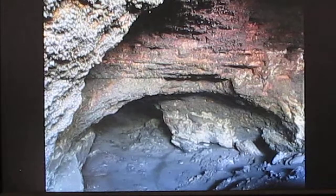The USDA, the United States Department of Agriculture, has placed a monetary value on this colony of bats. All right? It's gotten popular over the last few decades in conservation to put a dollar value on the services that wildlife provides to us. What service does that sand provide to us for that aquifer recharge? I mean, there's all these things that we want to put a dollar value on because that's what people understand in today's world.